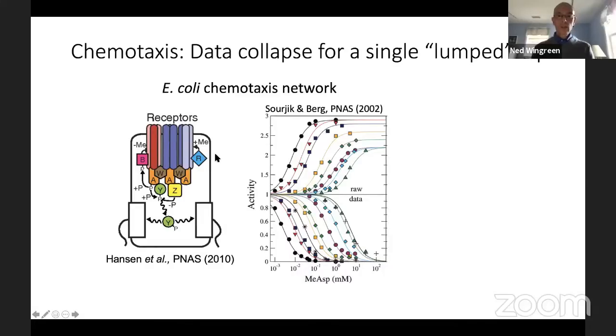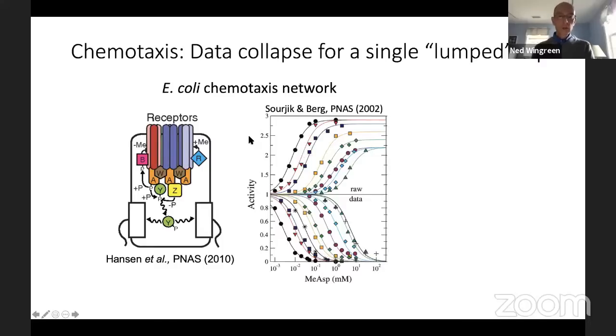What can one do? Our experimental colleagues, of course, can measure things. They don't worry about how complicated things are. And so this is from a classic paper by Victor Sourjik and Howard Berg, where they were able to measure the activity of this receptor system in response to a particular attractant that the E. coli likes, and show how the activity varies as a function of that attractant level, but also depending on things like the previous history of the bacterium, the methylation level of these receptors, and so on. And you get various curves for what happens when you add the attractant and when you remove it. And you get a lot of data.